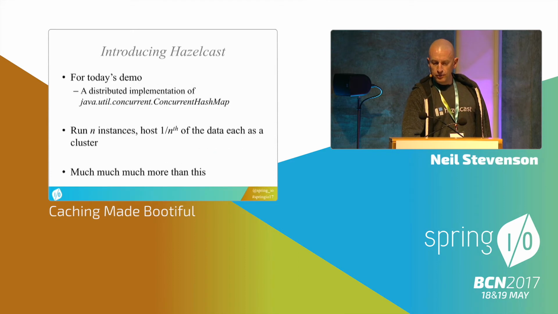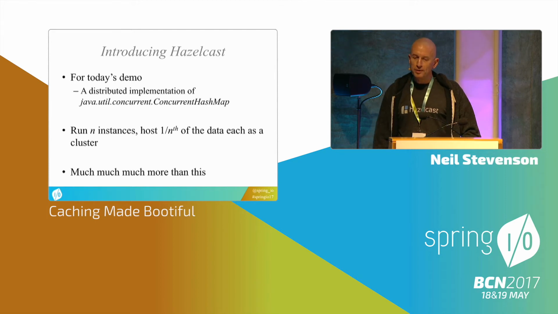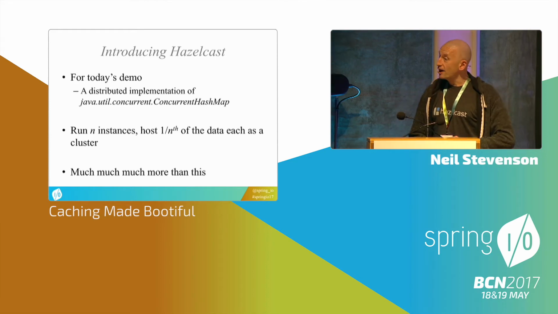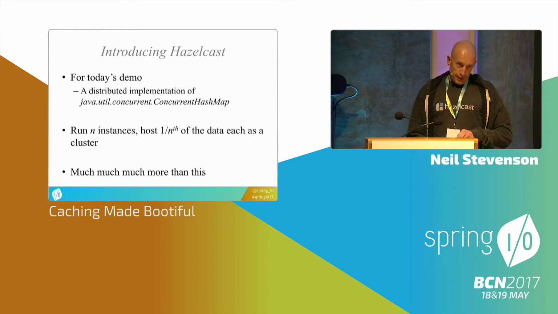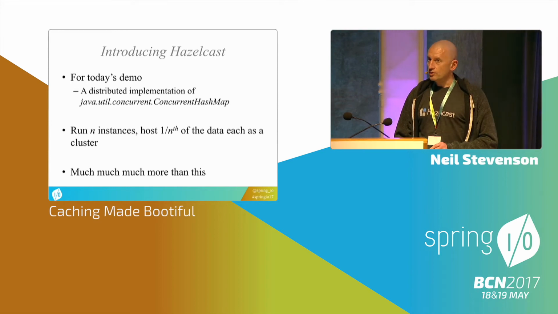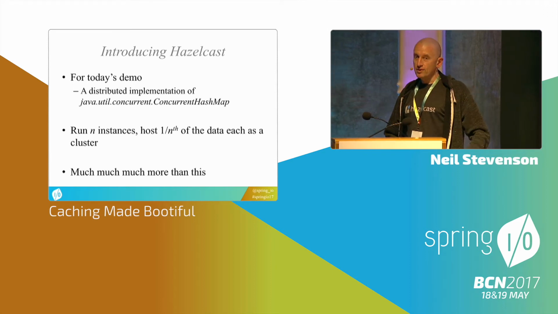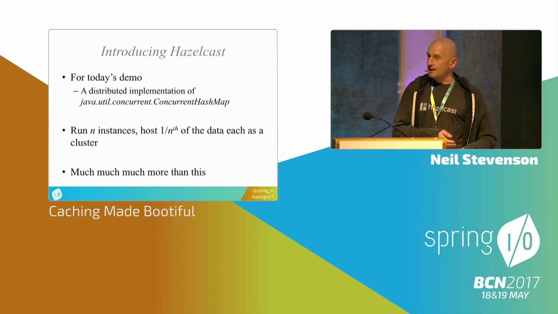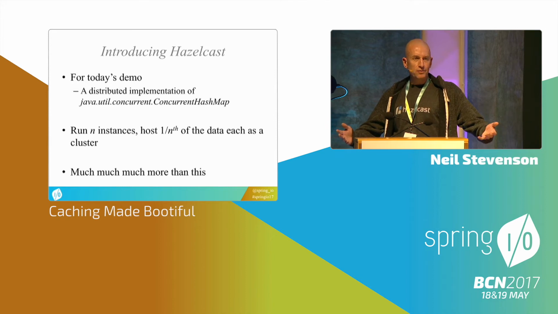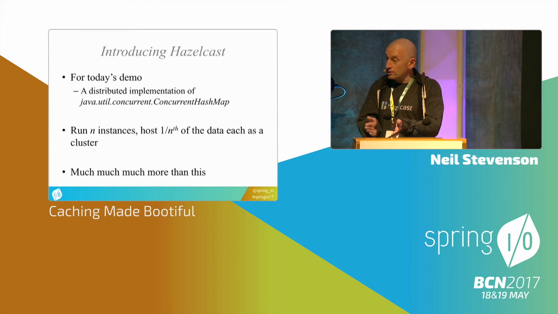Whoops, we've got a slide out of order there. Now it's time for Hazelcast, which is something a little bit more easy to get going with, great for caching, great for other things. The idea with Hazelcast is it's a distributed Java util concurrent map. So you've got 10 servers. They look after a slice, a 10th each. So you can push a lot of data in. If that isn't enough, you go to 20 servers, and they take a 20th each. So you can scale up or down, depending.